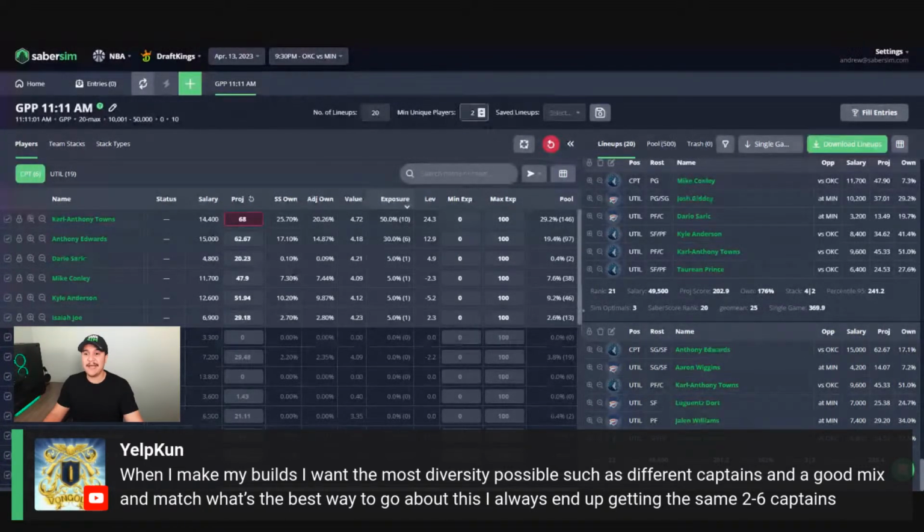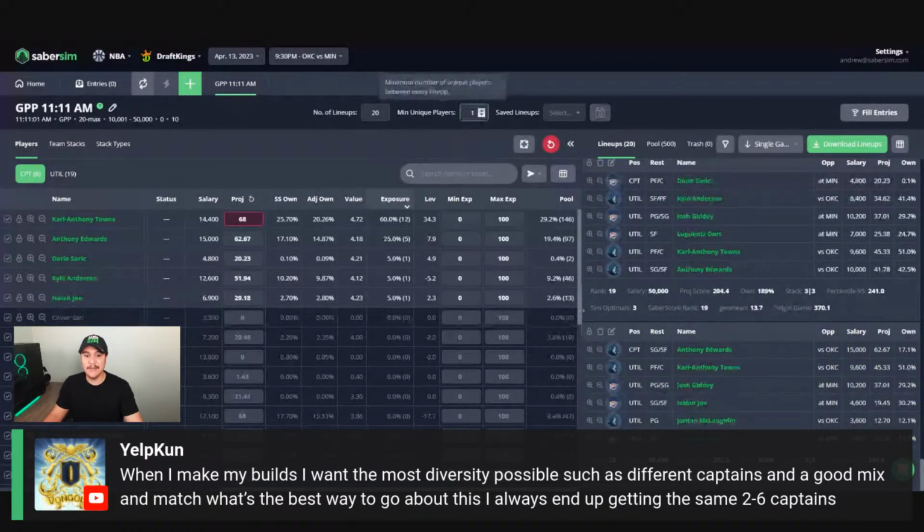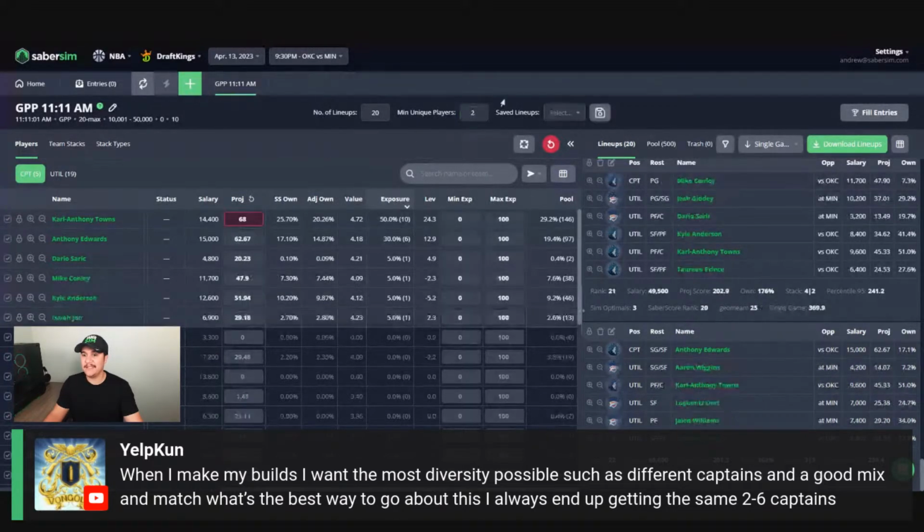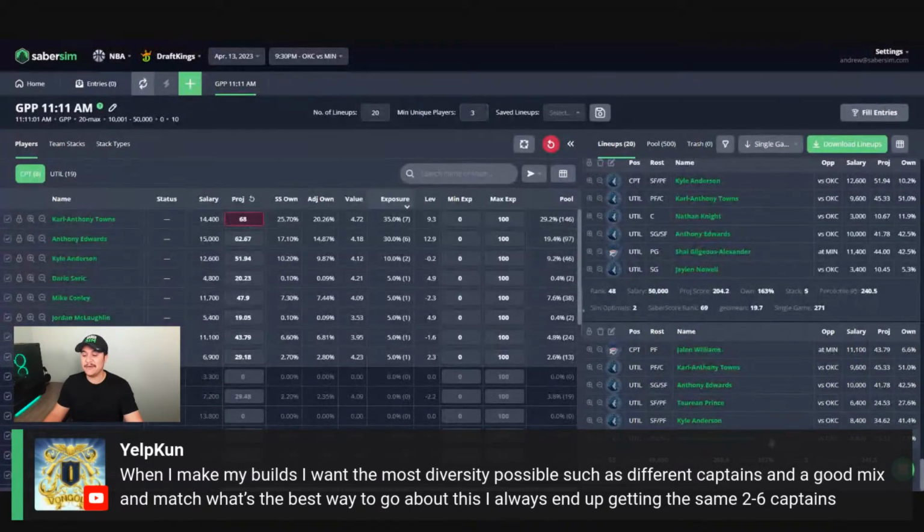And then by doing that, we went from 5 captains to 6. So then we gained 1 captain. Let's go to 3, see how many more captains. Okay, we're up to 8 captains here. And we're only at lineup 55. So, at this point, we're still in the top 10% of our pool here. And we've already increased our captains from 5 to 8. I think this is one way you can experiment with this.